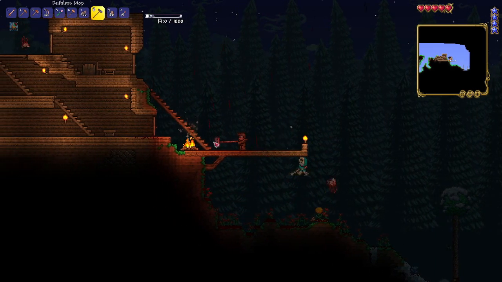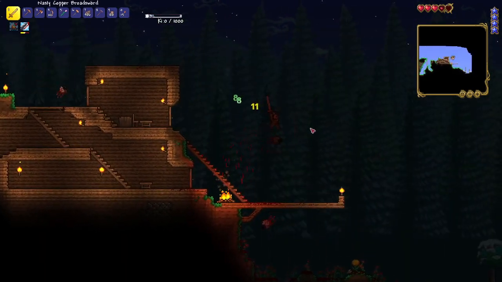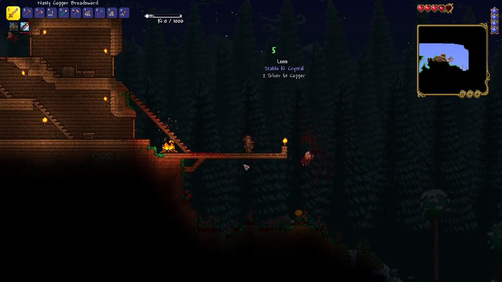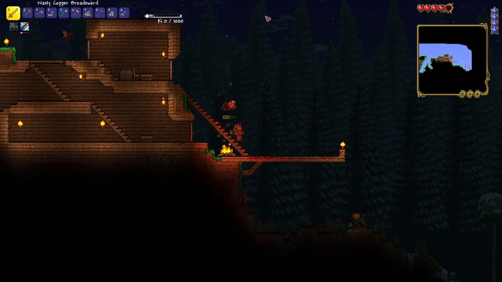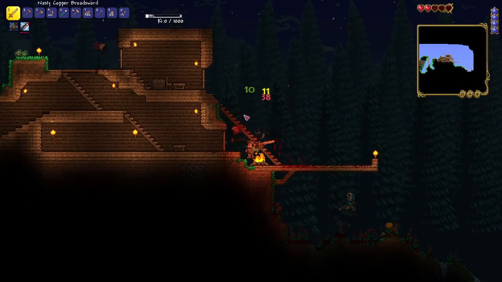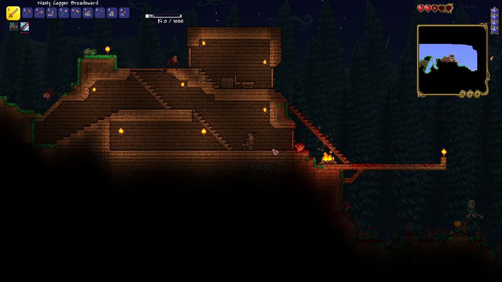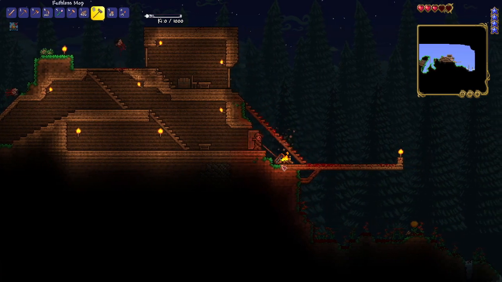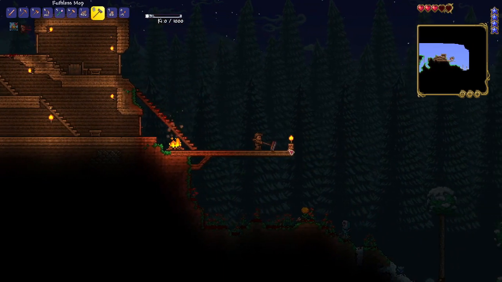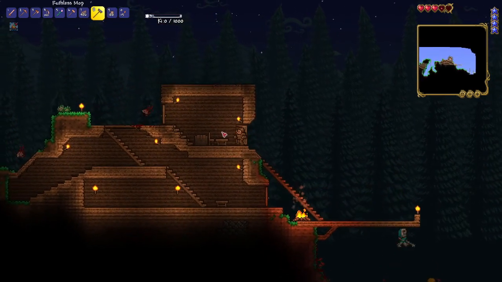Out of here, shoe. Oh, come on. Really? Fucking dick. Oh my god. Get out of here, shoe. Shoe. Get out of here, shoe. No, fuck off. Oh my god. My poor health. My poor, poor, poor health. I'm trying to make it not look like shit.